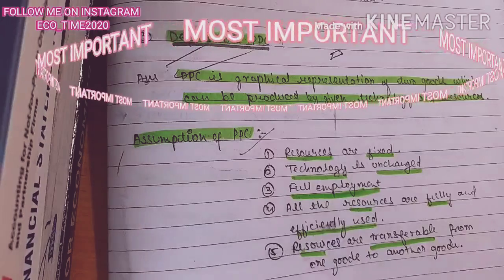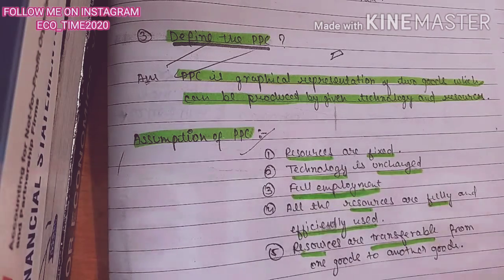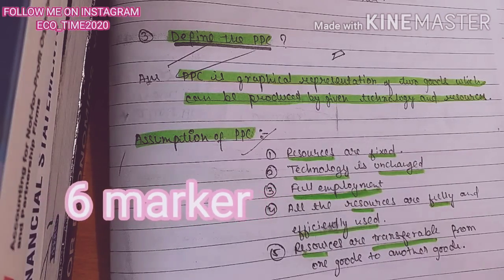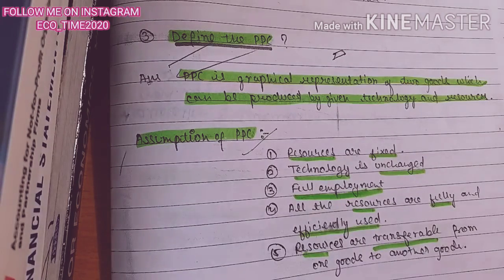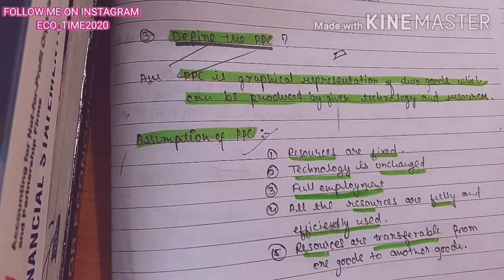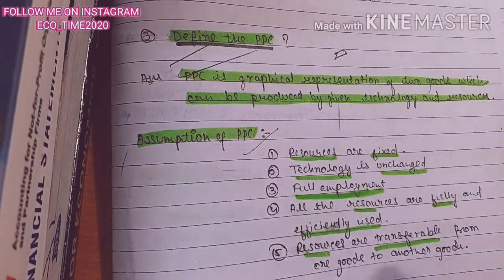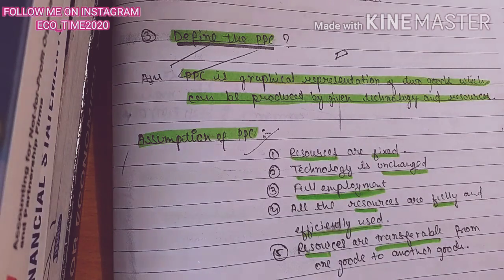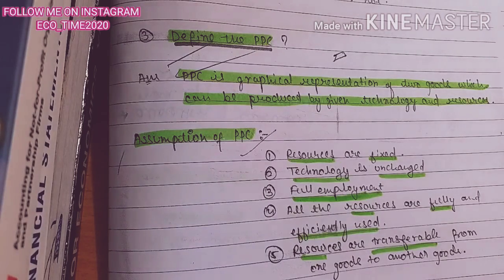Okay, so this is one of the largest and most frequently asked questions in the exams, and the most important one as well. PPC, Production Possibility Curve, or some people say PPF, Production Possibility Frontier. Let me tell you that in the finals, in the midterm, in the first term, the school will surely ask this question because it is a 6-marker, and in 20 marks UTs as well, it will come as a 6-marker if you have the first 2 chapters as your UT lessons.